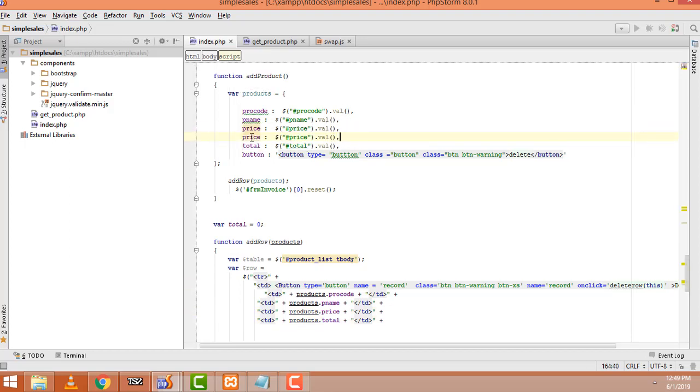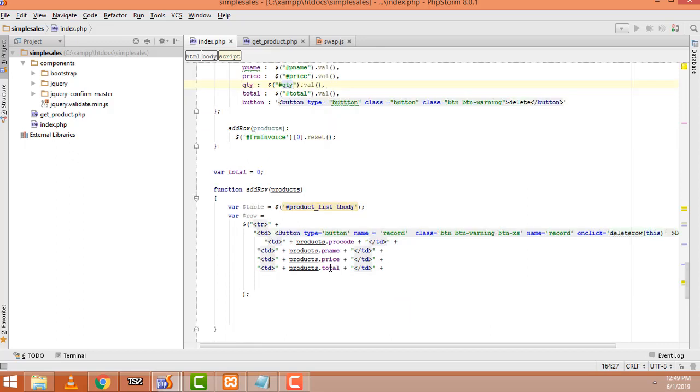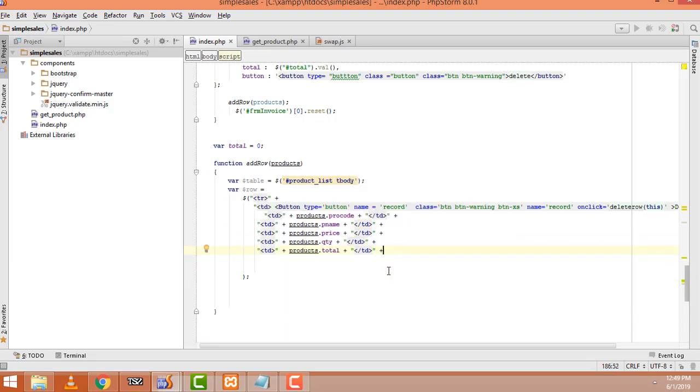Price, Control C to copy. This one should be after the price, quantity. We have to not forget this one. Here also we have to write price, Control C to copy, Control V to paste here. This one should be quantity. That's stuff we have to write. After completing all the relevant stuff, you have to close the td.